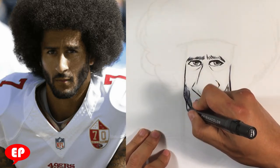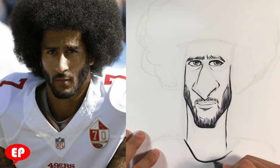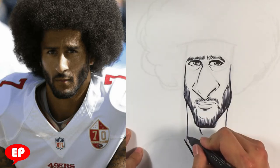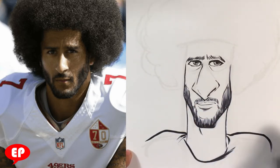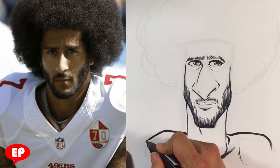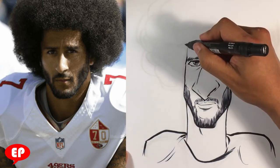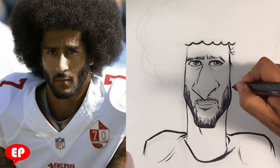Let's go down to the rest of his neck. Oops. Collar here. He's got a pretty thick neck, I guess. Football players tend to have thick necks. Kind of the football padding in this picture. And then up into his forehead. If you want to throw the side of his ear, you can.